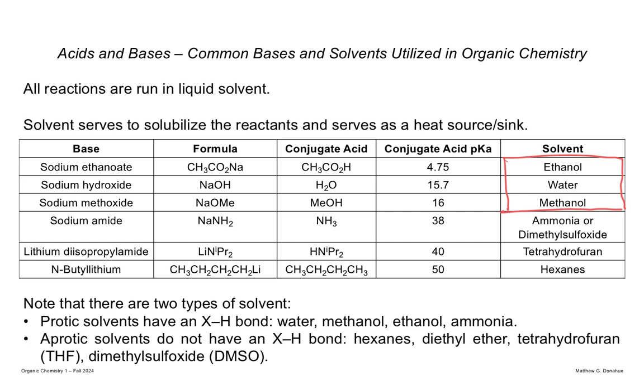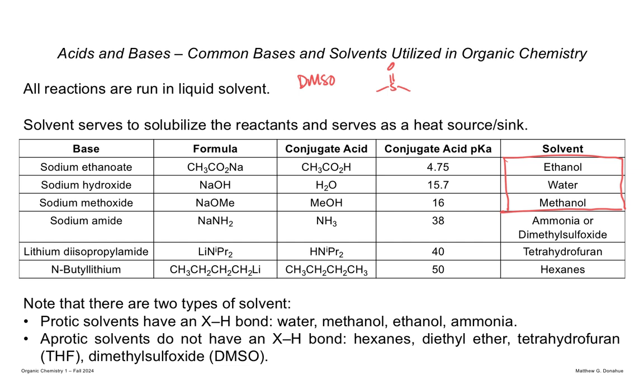Sodium amide either uses ammonia or dimethyl sulfoxide, which is abbreviated DMSO. As we move forward, a lot of things have abbreviations in there. They typically come from the name. You're just pulling out some letters. And so dimethyl sulfoxide looks like that. It's sort of like a ketone variant where the carbonyl has been replaced with sulfur.